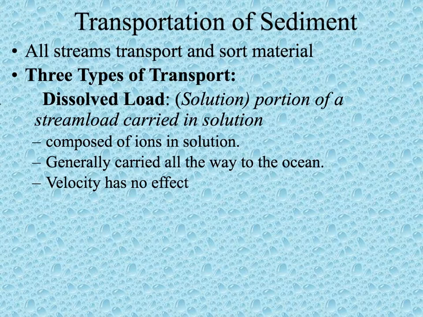As I just said, there are really three ways that you're going to transport: the dissolved load or solution, the suspended load, and the bed load. Dissolved load is when you have ions that are dissolved into the water, and that's kind of like having a glass of salt water. You can have no velocity, but still have salt water.